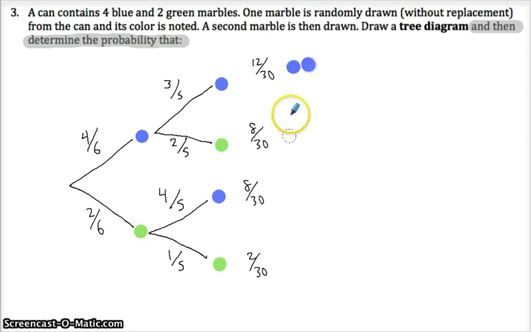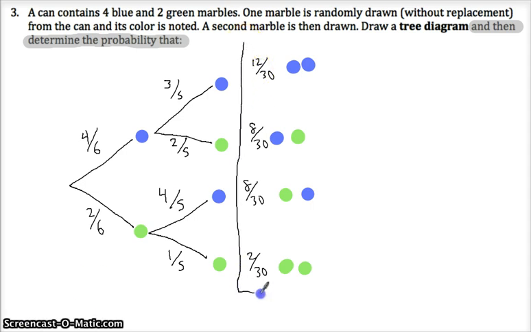And remember, those possibilities look like this. This is both being blue. This is a blue followed by a green. This is a green followed by a blue. And the other one is 2 greens. I'll put these in here so we know what those look like. So this is essentially the sample space and their probabilities right there. That's the part I care about. Okay, I'm going to want that on the next page.